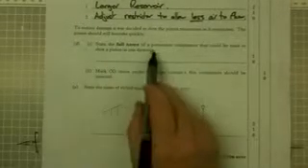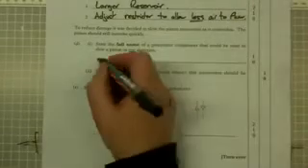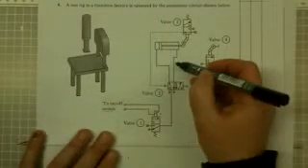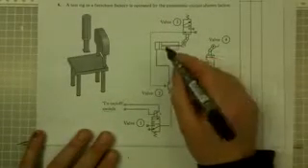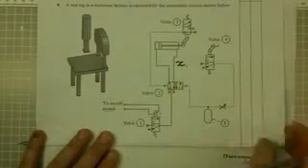It says to reduce damage, it was decided to slow the piston movement as it outstrokes. State the full name of the pneumatic component that could be used to slow a piston in one direction only. So we know it's a restrictor, but it's a one directional restrictor. Okay, it also says, can you show where it would be on the diagram? Well, we could put it here or here, but you really want to restrict the air that's coming out of the cylinder, so that would be the best place to put it.